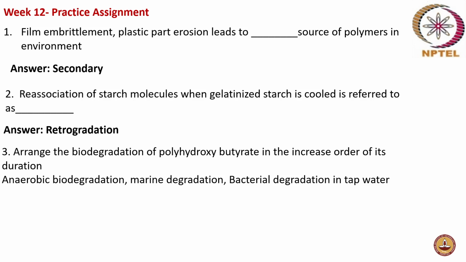So, you're saying bacterial degradation takes the shortest time. Then marine degradation takes the next, it's faster, and anaerobic degradation takes the longest time. Can you just justify? In tap water, the hydrolysis leads to the monomer chain cleavage. In anaerobic, there is no oxygen, so it takes lots of time. In marine degradation, how does it happen fast compared to your anaerobic?